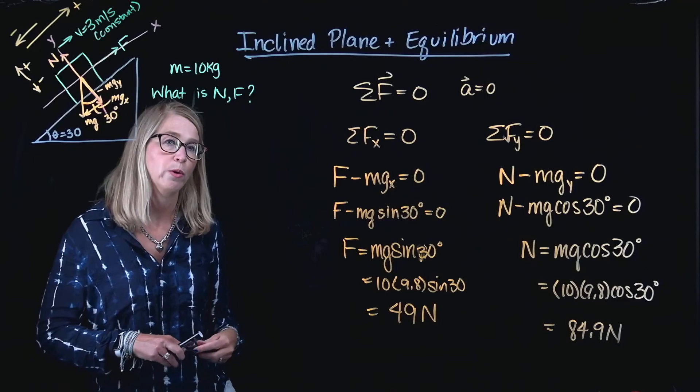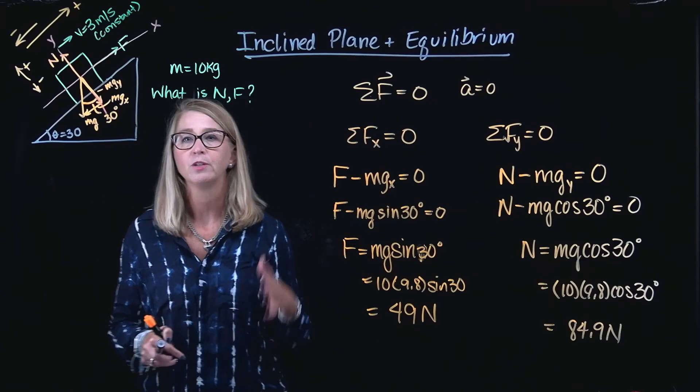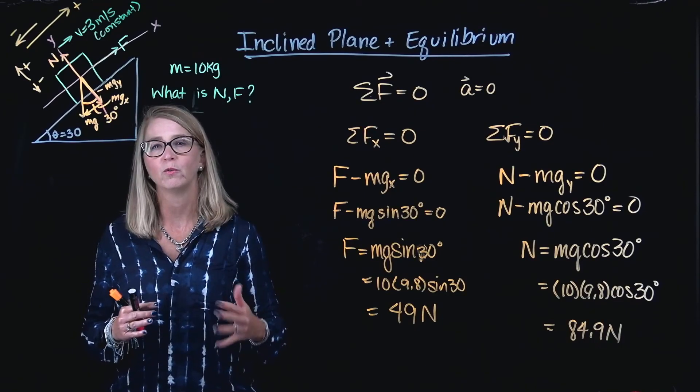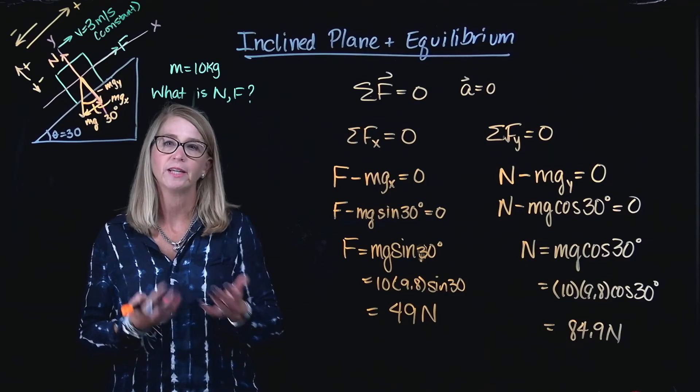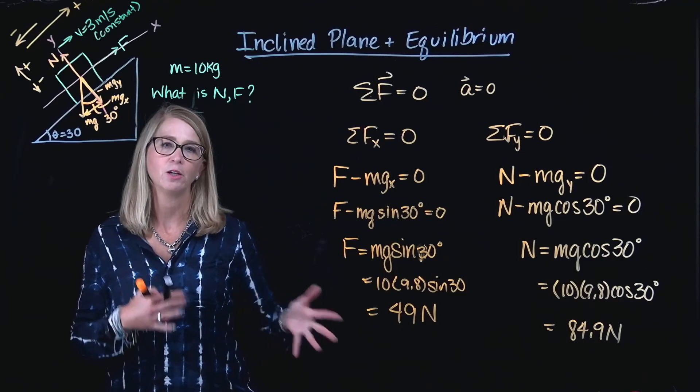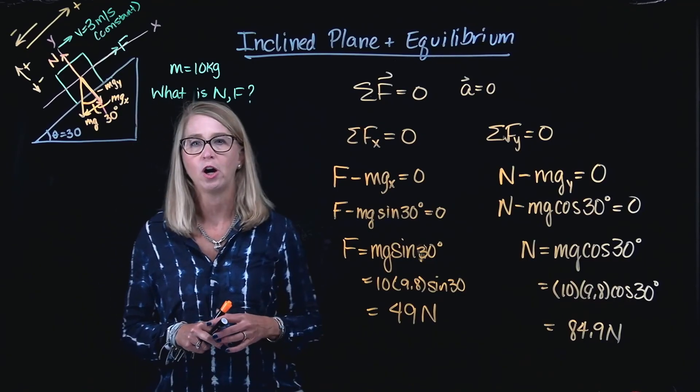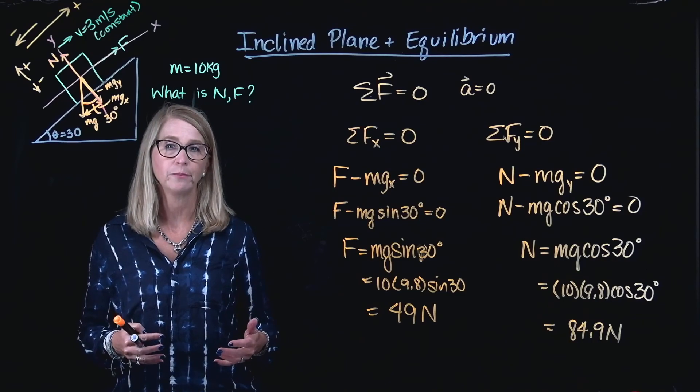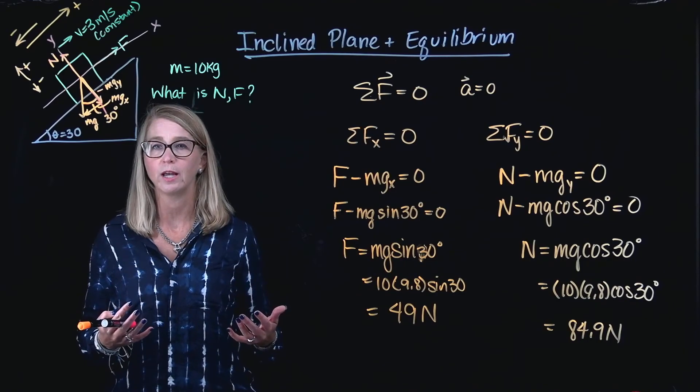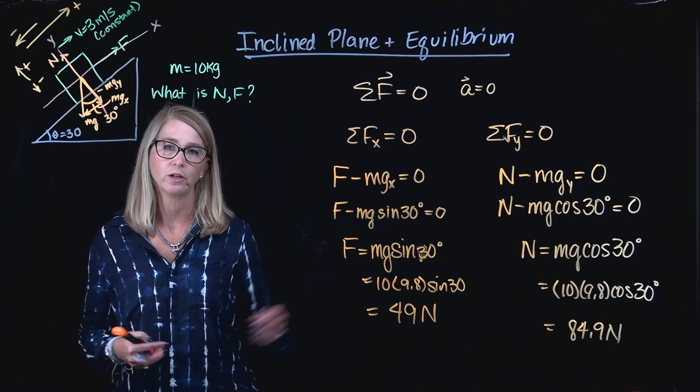I think this is also a nice place to point out that this is a scenario where the normal force is not just equal to the weight. It's only equal to the vertical component of the weight because, in a sense, the normal force is a force of support that acts against that y component of weight. So it's not just equal to mg, but it's equal to mg cosine theta in this case. It's a good habit to get into because often, because it happens so frequently, students get into the habit of saying the normal force is just equal to mg, and it's just not always true. We're going to run into situations where it's different, and here's one of them.